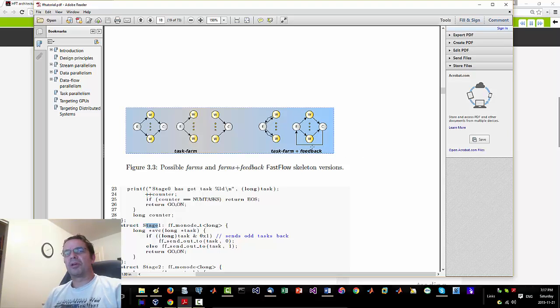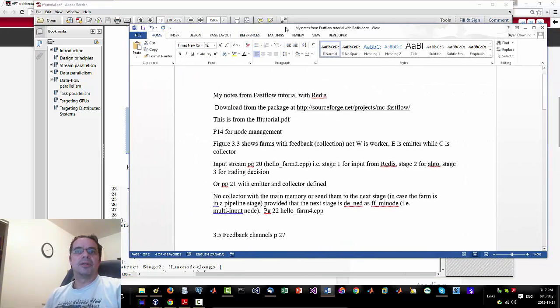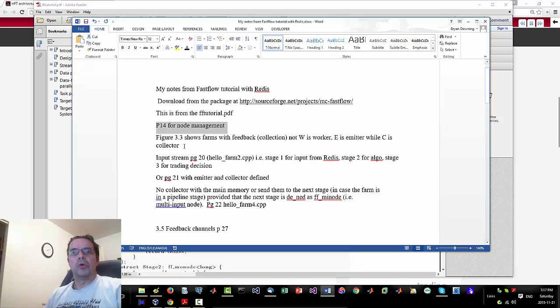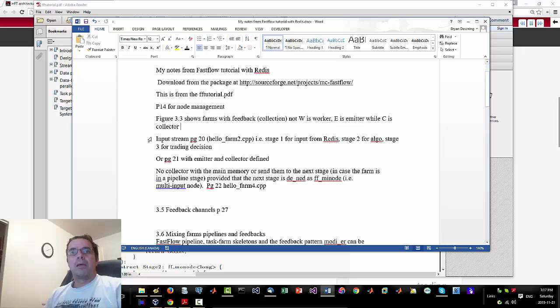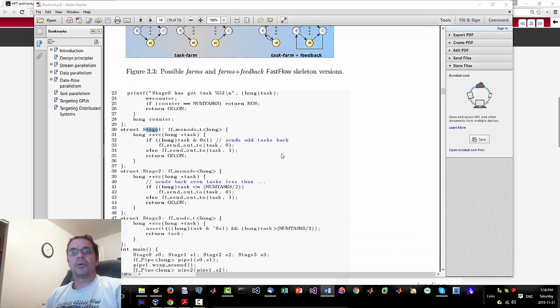From there, which this one is probably really good, is let's say in the world of trading, you have a stream and you want to process a set of algorithms on each stream, and at the end of it, you want to make a trading decision. So that last in the collector, you could have maybe some trading decision based upon your set of algorithms that you're running as a separate node or worker. From there, there is some examples here. So we're just on this section right here. Going to page 20 now.